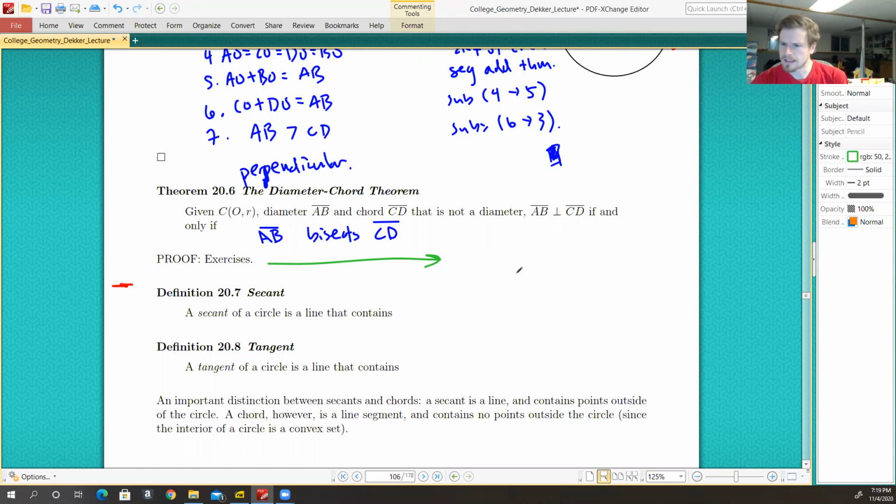So in and of itself, just observing the theorem, we want to see that we have some circle with center O, of course, and we have a diameter AB. So let's say we have a diameter AB, starting to look like a Pokemon ball. And then we have a chord CD where it's perpendicular.